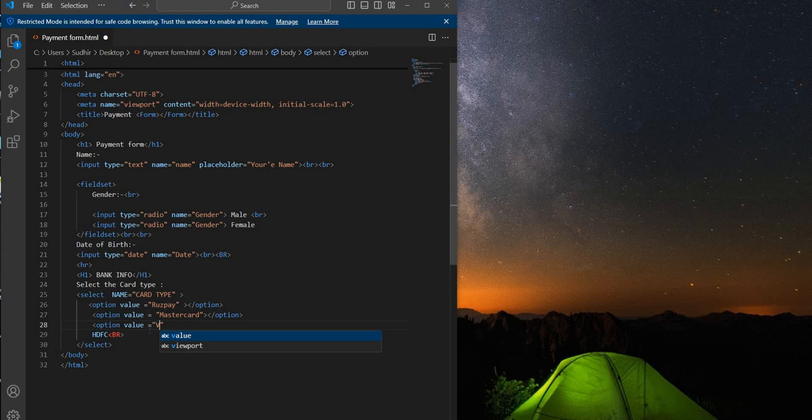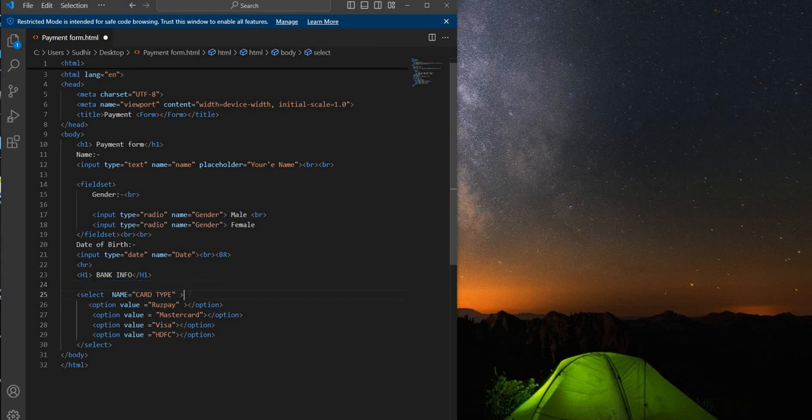What we have: Axis, Visa, and then HDFC. Close option. Now here we are going to select name.